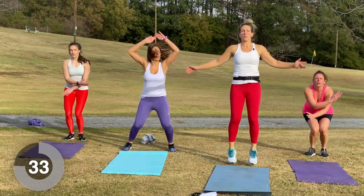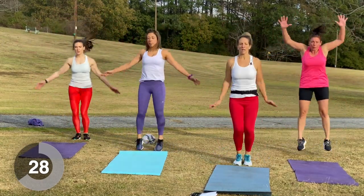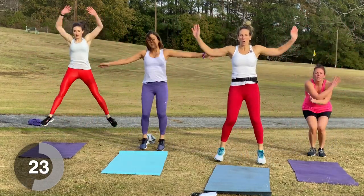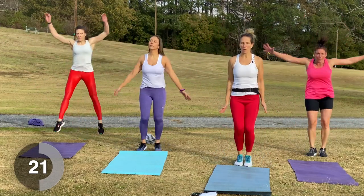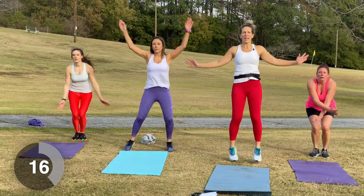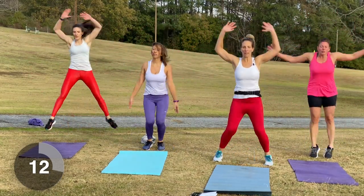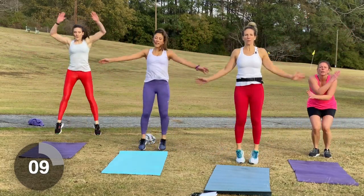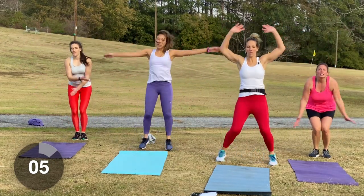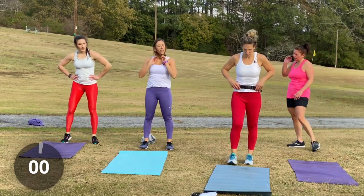These blocks will get progressively more difficult. And we will slowly and surely warm up with each segment. 20 seconds left. Stay on the balls of your feet, core engaged. Control your breathing. Three, two, one, rest. Great job.